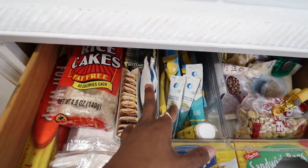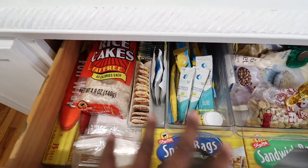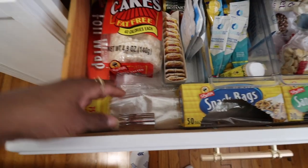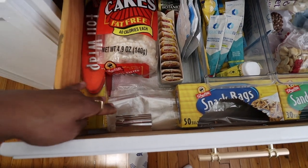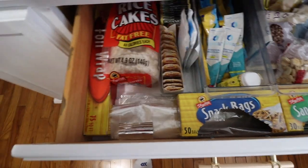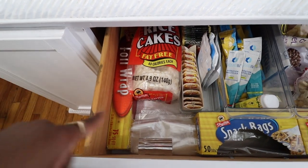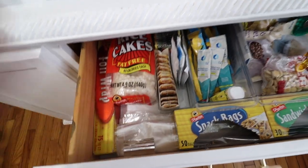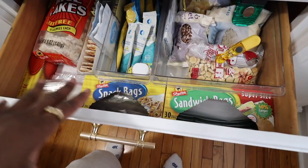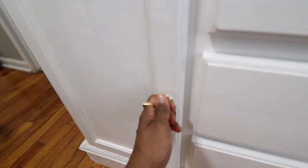In here, I did end up adding the hot cocoa packs. We only had three. I thought they fit perfectly with the teas. I kept the rice cakes here. These are old. These are extra party bags. This is what I used when we made the potpourri. So, you know, there's always something that will come up, so I can definitely use that. I have my foil. I will probably eventually put that in the kitchen once I get that space organized. But for now, it can stay here. And then these are sandwich bags and snack bags, which are perfect to grab when I am making her school lunch.